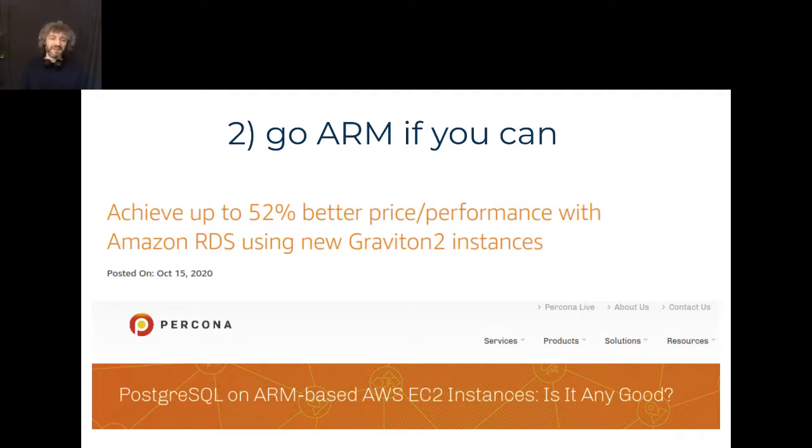Maybe that's a bit optimistic. That's told by Amazon, but there's a post by Percona testing Postgres on a Graviton instance, M5 4 extra large, if I remember well, or 16 extra large, versus the corresponding M6. Is it any good? I'm going to spoil the result. At the end of the day, they say, yes, it's really good. You're probably not 52% better, but you're going to save double digits. 20, 30% is easy to achieve.